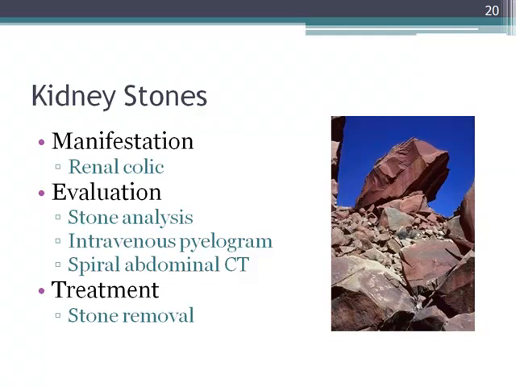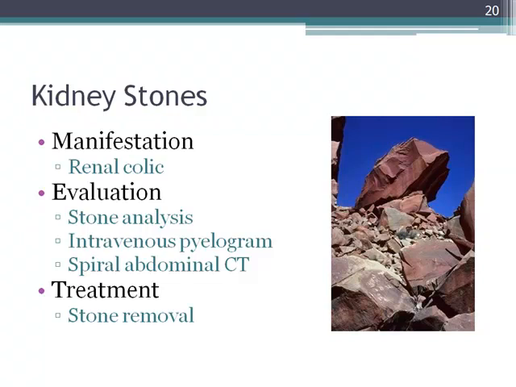Doing an IVP can help show where the stones are, because that's an injection of dye so that we can see the urinary system, not the bloodstream, but the actual urinary structures. So if there's a blockage, we're going to have urine flowing through one ureter, and then it's not going to be flowing any further, so we know there's something there. Or a CT scan, and some stones will show up on an ultrasound, but not all. It depends on the composition of it.